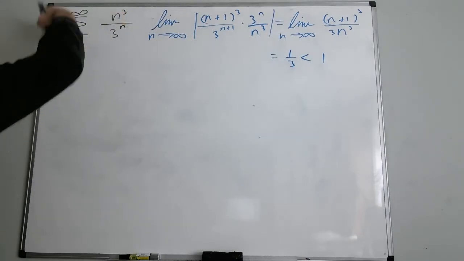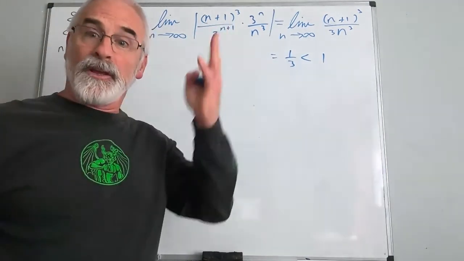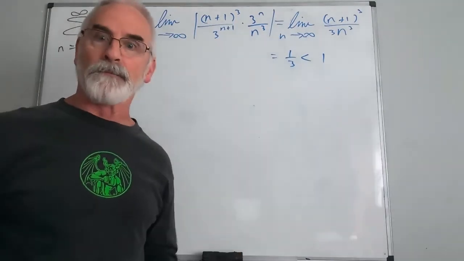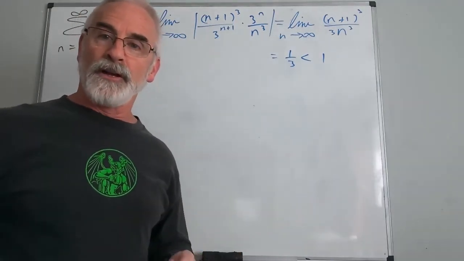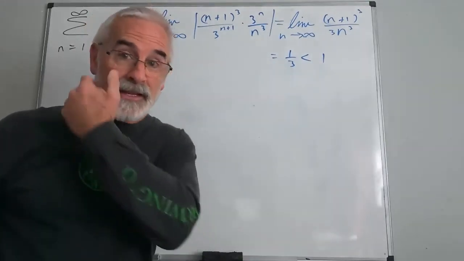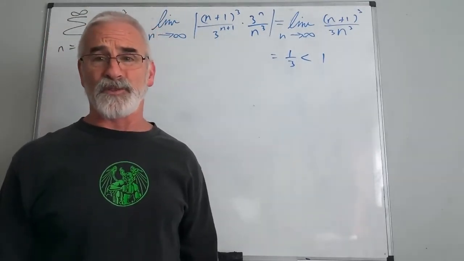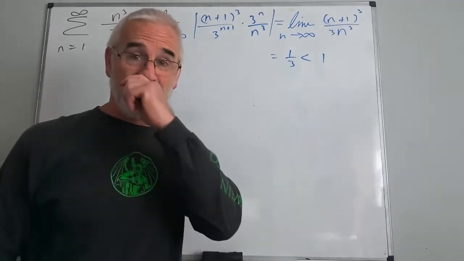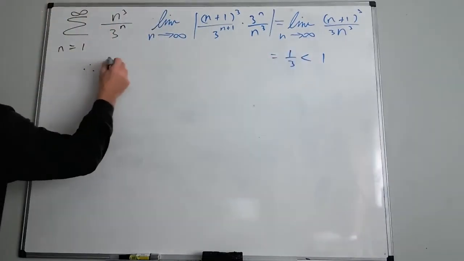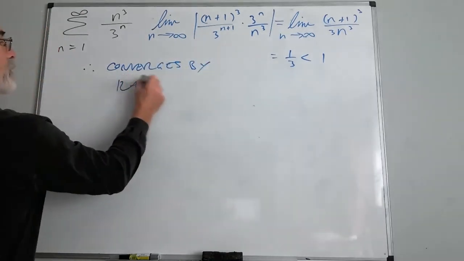That means that this series is acting like 1/3 to the n. So that n cubed on top is growing without bound, but 3 to the n is growing so much faster, it's not even close. If I replace n with a large value, n cubed, yeah, that might be big, but 3 to the n dwarfs it. What if I replace n with a million? Million cubed is huge. But 3 to the millionth power makes that look microscopic. Yeah, these are acting like a geometric series with an R of 1/3. So we'll say, therefore, the series converges by the ratio test. That's what we just did.